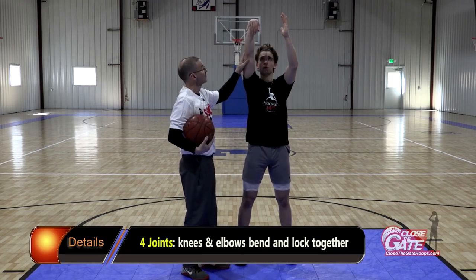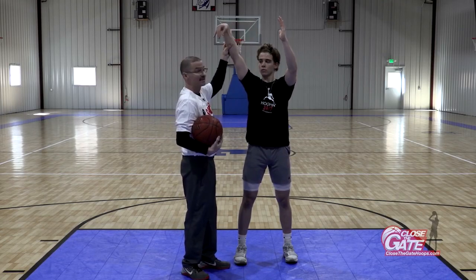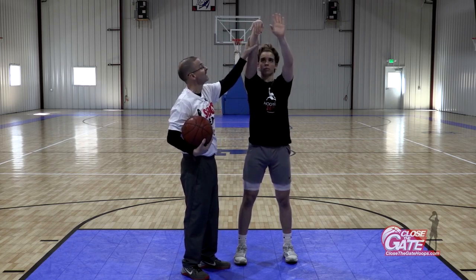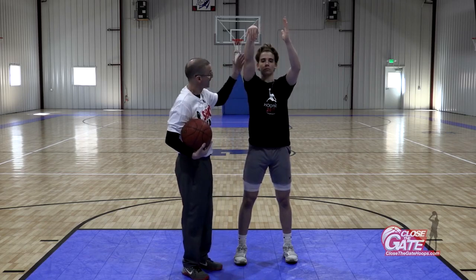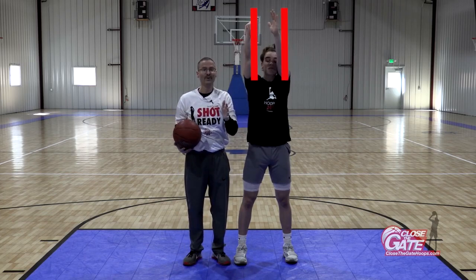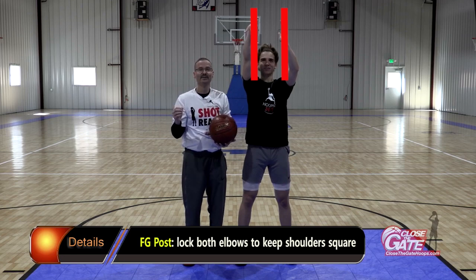And if the follow through is proper, this is in the line of power. It's not like this is drifting. We don't want to follow through like this. We don't want to follow through over rotating, all right? Yes, we'll talk about that thumb in a second, okay? But Jack's head is like the football going through the field goal post. So we call that finish in the field goal post, all right?